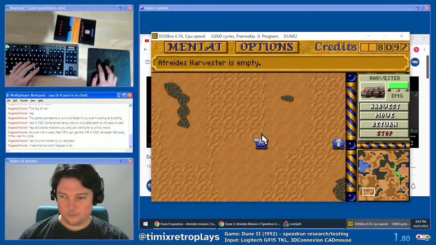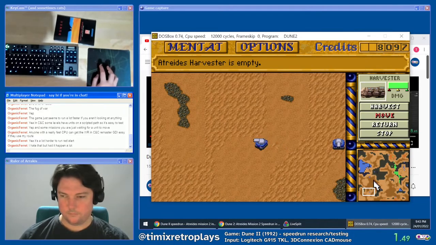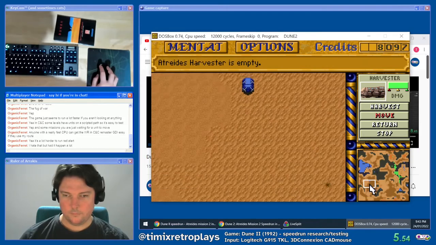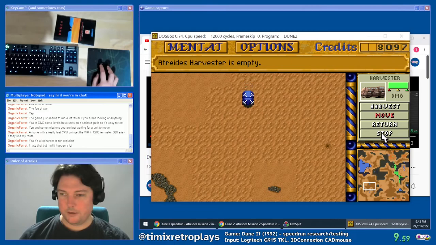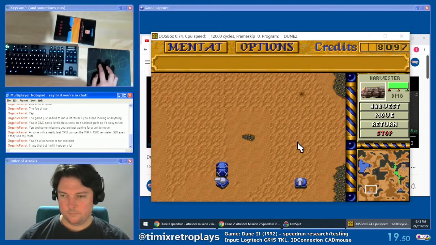Can tell him to move here. 3, 2, 1, go. Acknowledged. And what I'll do is I'll stop the timer when stop here goes red, meaning that he has actually stopped. So 19.5.